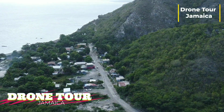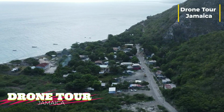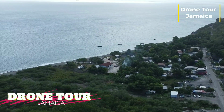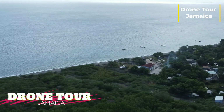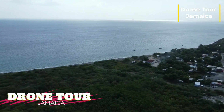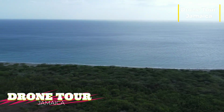Okay, so over here now is Grandspen. And this area unfortunately has suffered with the building of the highway. Because where the video started, that's a new alignment the road took. So you see this road here now? That is straight right there on the right? That used to be the main road. So when you left Mesbah Gardens, you would drive on the old road and come through that road we just looked at and go through Grandspen, which is the area we're looking at now, and head down to Albion. But because a new road was built bypassing Grandspen, it has created a problem.